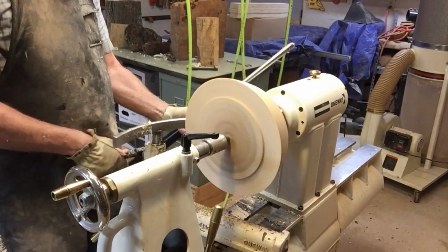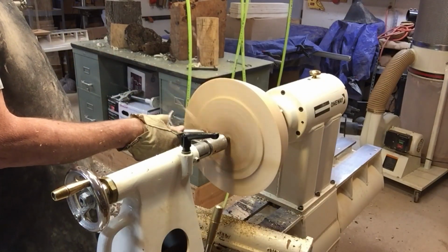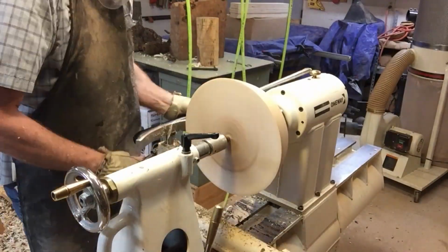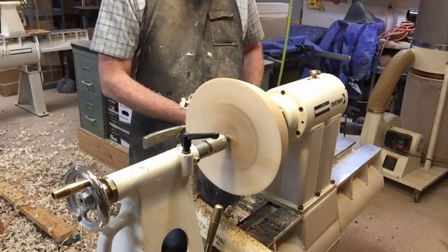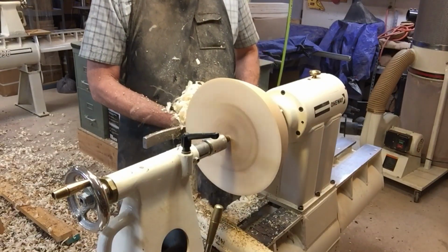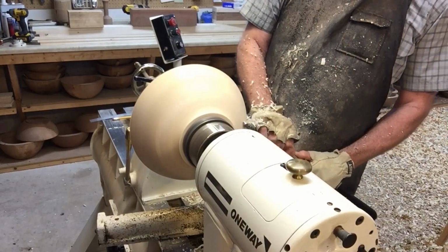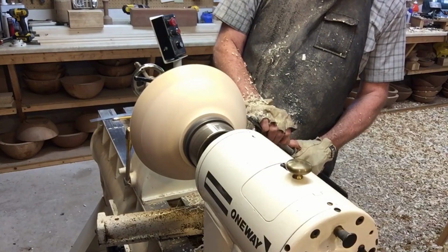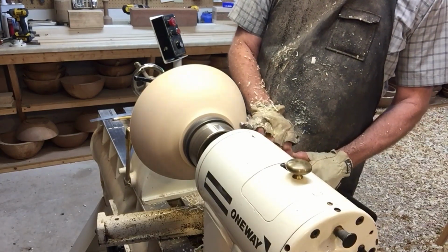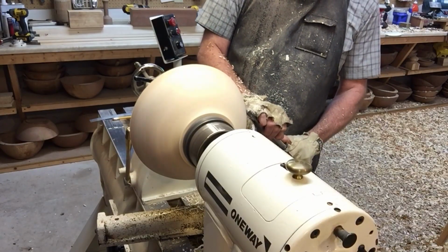Top needs to be flattened so that it's parallel with the bottom and there's no curves in it. Since this is a normal salad bowl. So right now I'm making the foot. You want a nice, smooth line going from the foot to the rim. And we want a nice cut that can be eventually sanded.